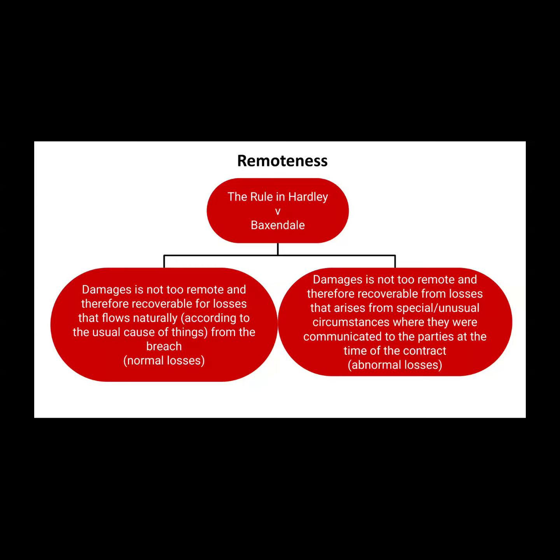There are different types of losses. There are certain losses that are very direct, and there are certain losses that are very indirect and unanticipated by the parties. A very direct loss is, for example, I enter into a contract with you to supply a car or to buy furniture, or clothes, and you breach the contract, you don't sell the clothes, but I've transferred the money to you. If I go to court and sue and ask for damages for your breach, so that I can be put in the position I would have been in if the contract was performed well, right?